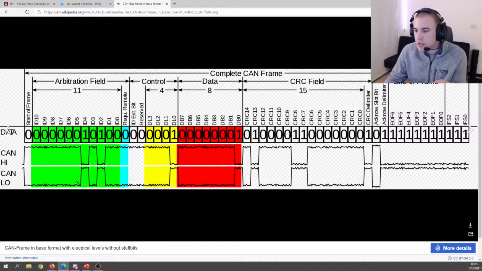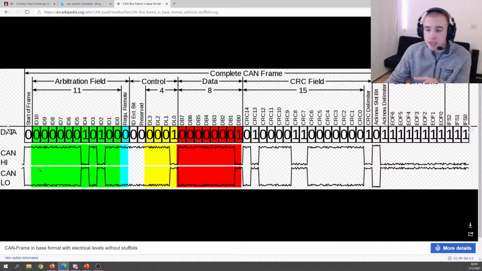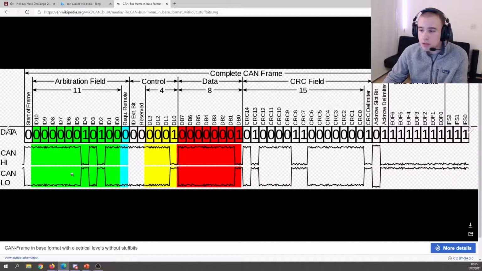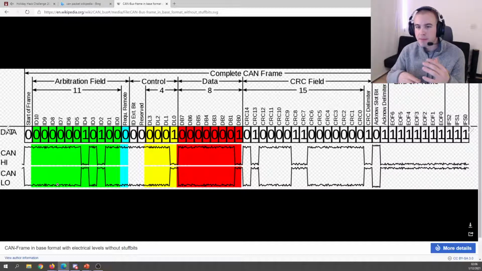And when you're reading the voltage level, the reason there are actually 2 lines instead of 1 is for fault tolerance. So if the voltage level on CAN high is not reflecting the mirror of CAN low, like you have not a perfect mirror, then you know that there was something wrong, and you should probably disregard it or be aware that it could be erroneous, whether that's noise or something malformed with that frame. So this is for redundancy, for fault tolerance purposes. It's the only reason there are actually 2 signals there.